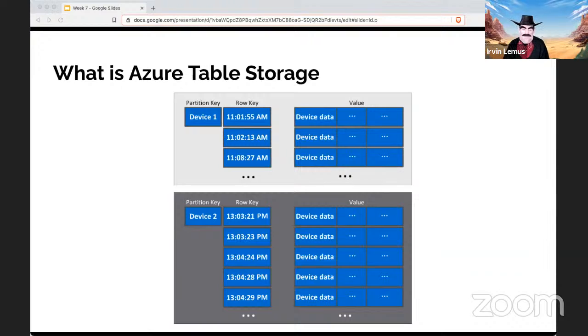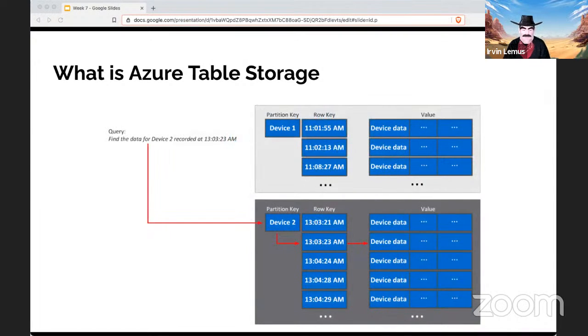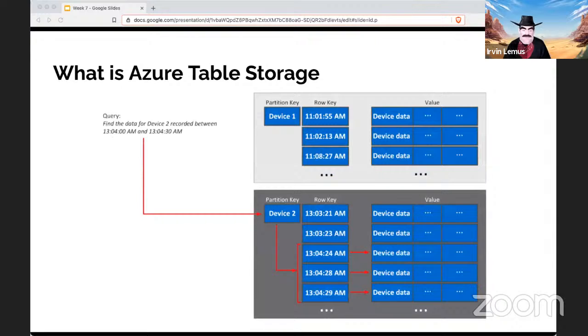This allows applications to quickly perform point queries that identify a single row, and range queries that fetch a contiguous block of rows in a partition. For example, like this. In a point query, where an application retrieves a single row, the partition key enables Azure to quickly hone in on the correct partition, and the row key lets Azure identify the row in that partition. Having hundreds of millions of rows, it'll be very fast to retrieve data. In something like a range query, the application will search for a set of rows in a partition, specifying the start and end point of the set as row keys. Again, the query is also quick since the rows are stored according to the requirements set earlier.